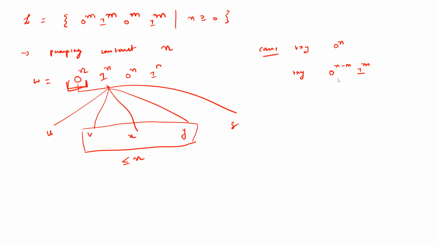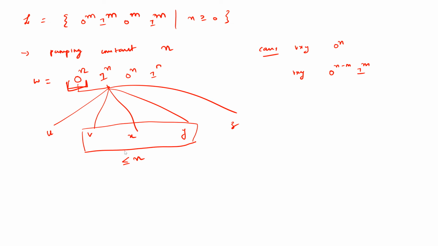So there is a question. In the first case, when you're saying that all the initial zeros, then it means that u is epsilon, correct? u can be epsilon, right? There is no constraint on u and z. Okay, u can be epsilon. So I'm just trying to sketch the proof. So what can vxy together contain? Right, that's what we are trying to sketch.